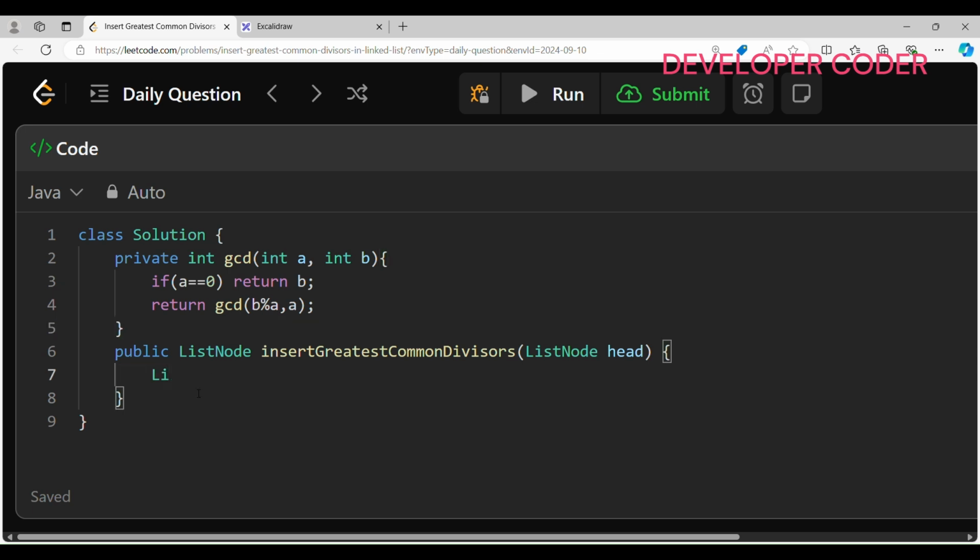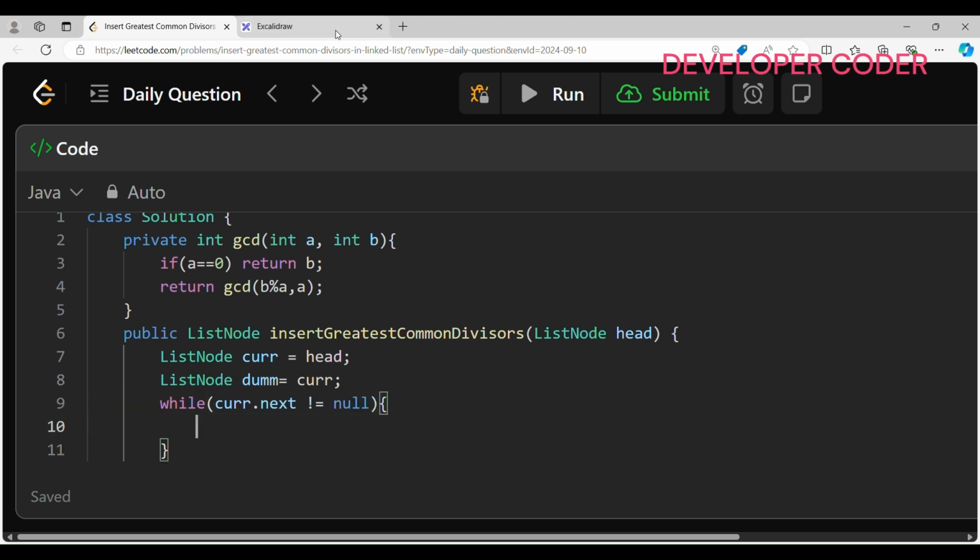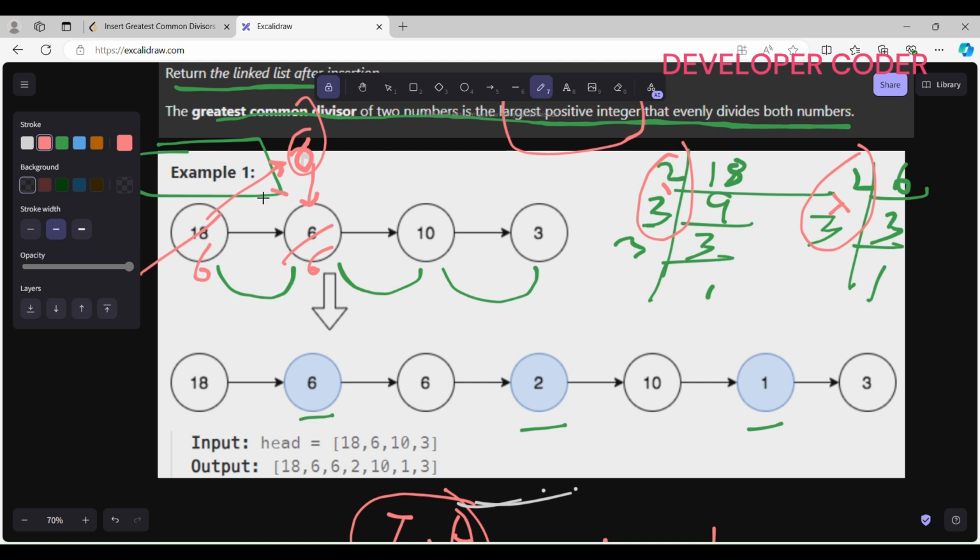Now let's write the code for inserting in between. So here I am just going to create one cur, which is going to point to the head of my linked list, and also I'm going to create one dummy node, which is also going to point to the cur. Now inside this I am just going to check while my cur dot next is not equal to null. So if that is the case, it simply means that I have two values. So now I have to insert something in between. Right now my cur is pointed to this one, right? So cur dot next is not equal to null simply means that we have two nodes, and in between now we need to insert something.